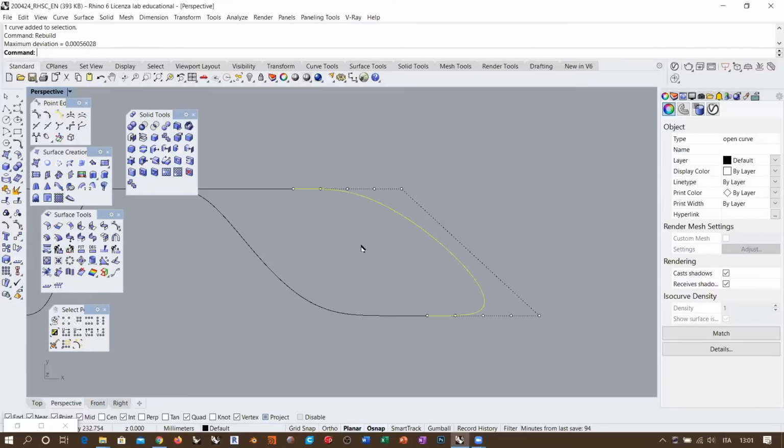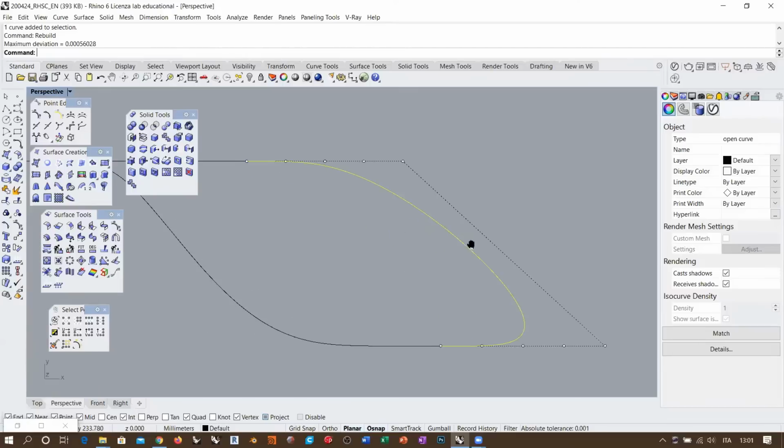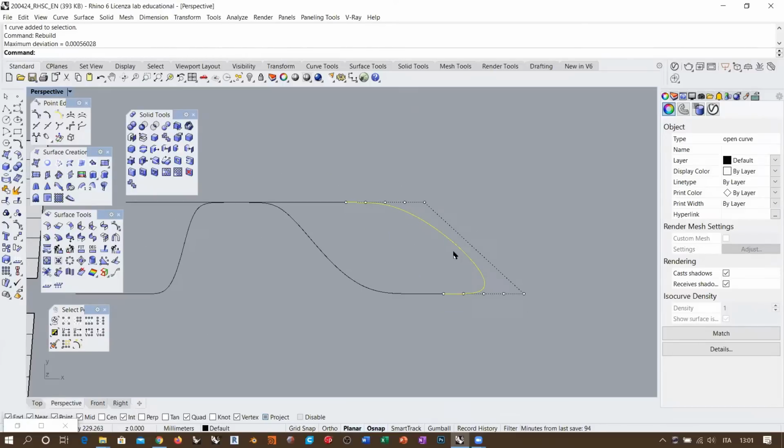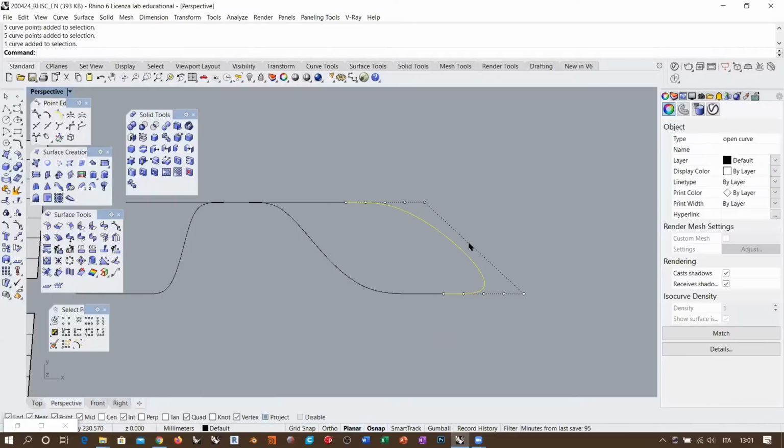Okay, so the blend, as it can only work starting from the desired level of continuity, it doesn't know what you want to do with the internal knot vector. The only thing that it can do is create a one span curve, so there is no inner knot in this curve, with a full multiplicity knot here, so 5 control points here, and another full multiplicity knot here, so other 5 control points here. So it means basically that the degree is absolutely a consequence only of the amount of control points.